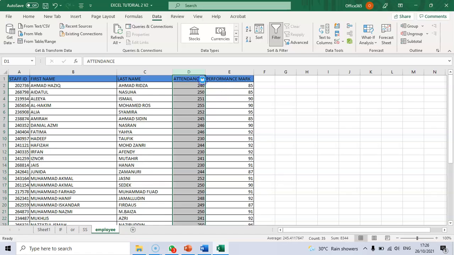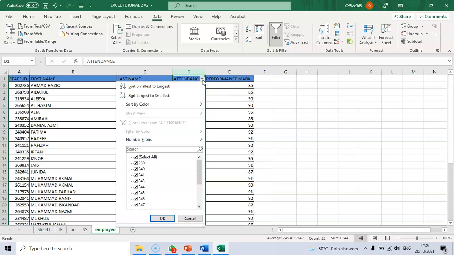When you click here, Select All means that everything will be displayed. Let's say you want only 240 or more than 240.